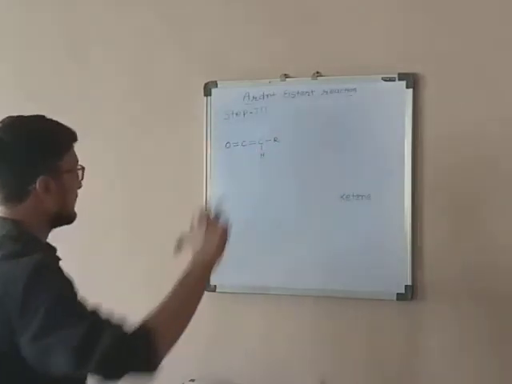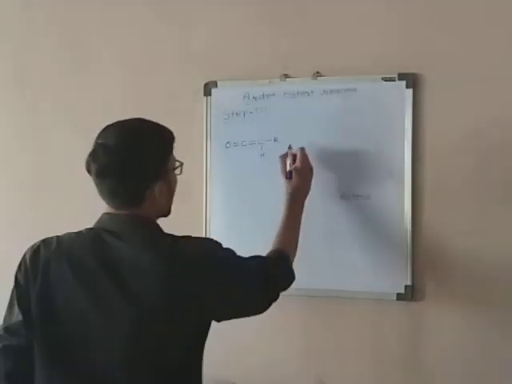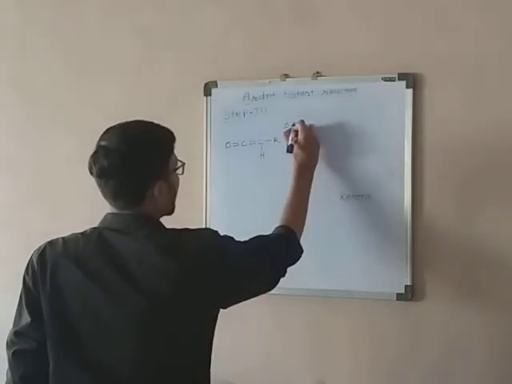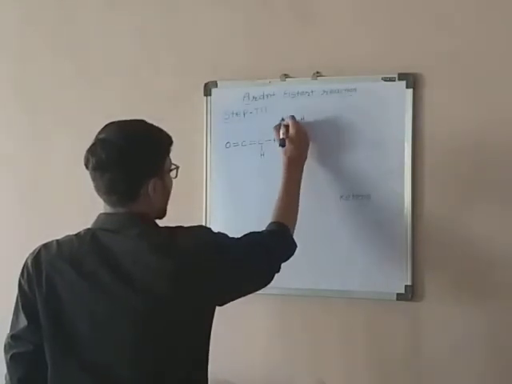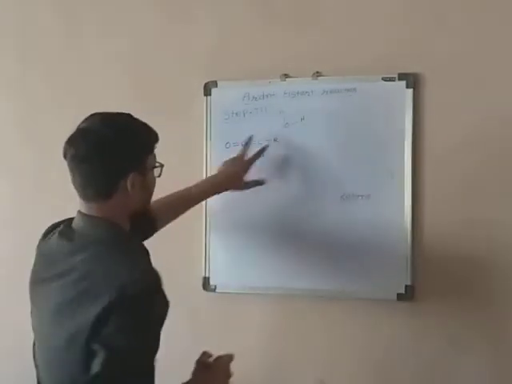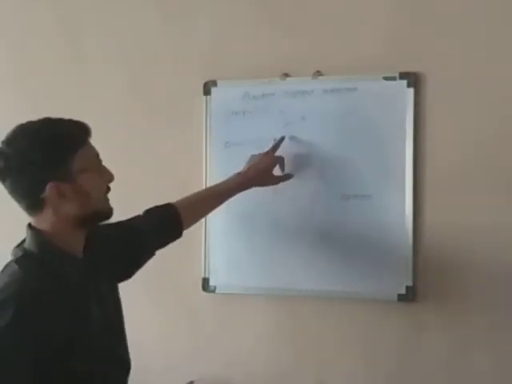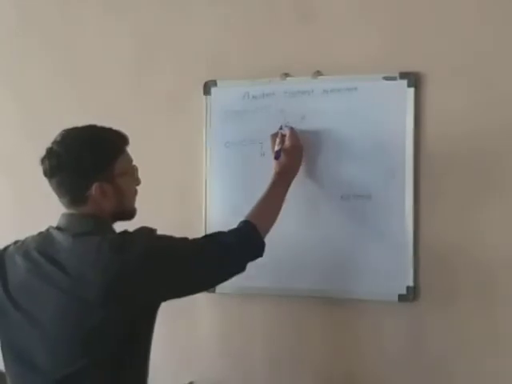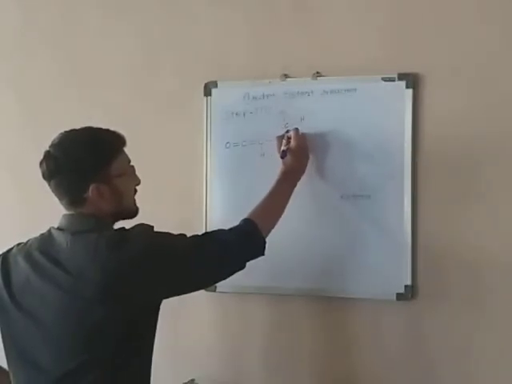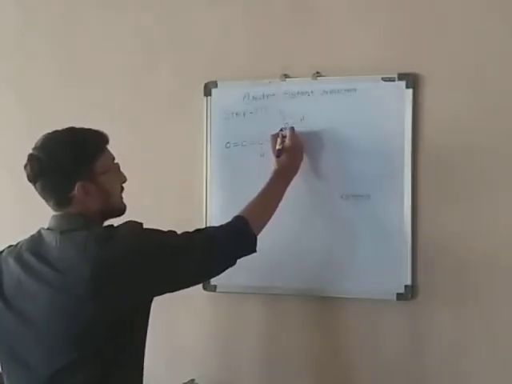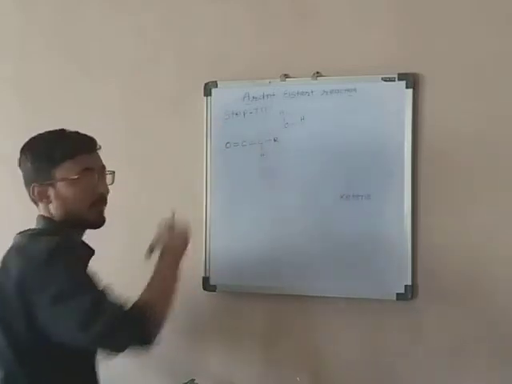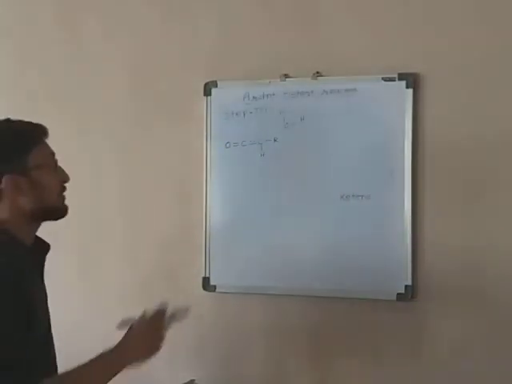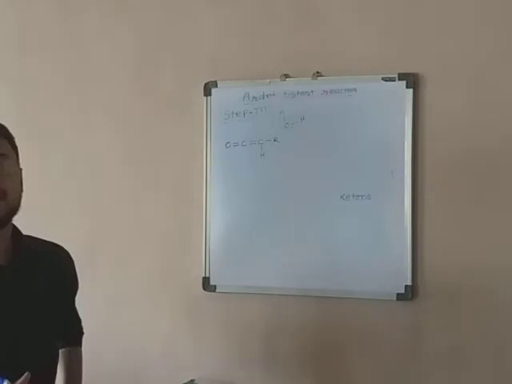This is the ketene, right? And the solvent we have used is water. We can write the structure of water as this, right? Two hydrogen atoms are bonded with an oxygen atom. So how will it react? We know that oxygen has two lone pairs in its atomic orbital, right? So oxygen is also an electronegative atom.